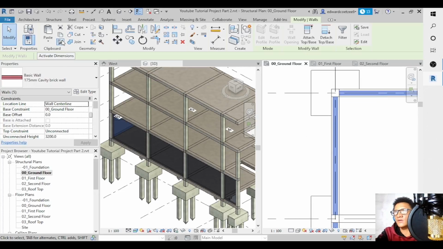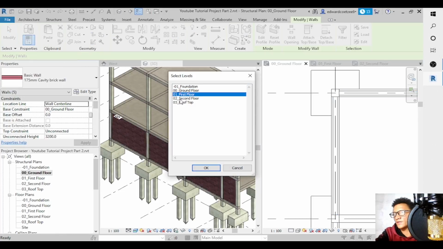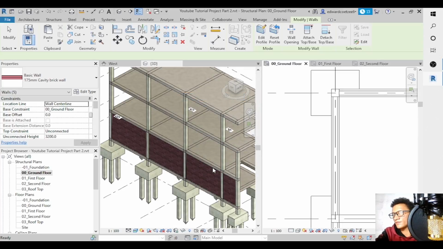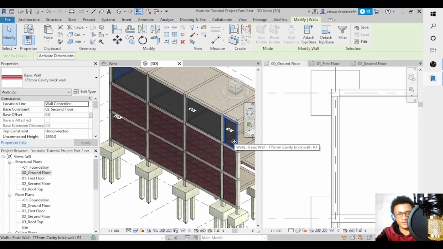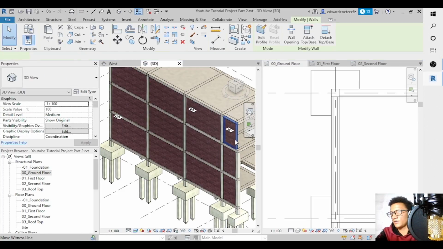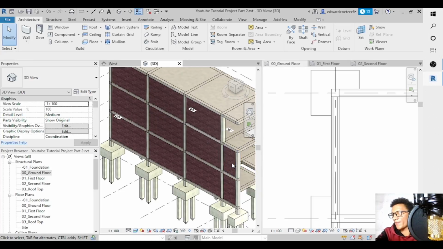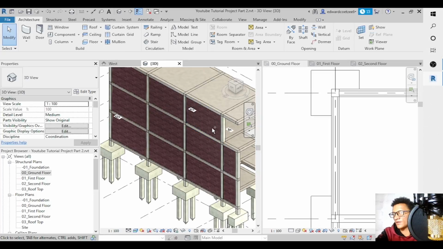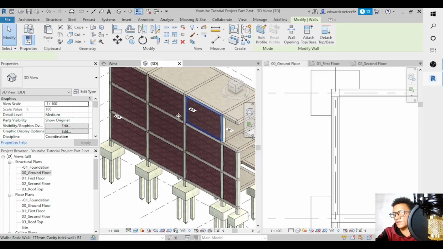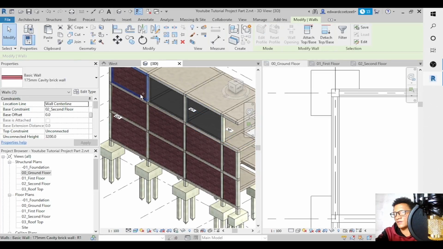And then basically what you want to do is align them, first floor, second floor. You want to delete that one, you won't need that one, and then you want to select this one, and that one.